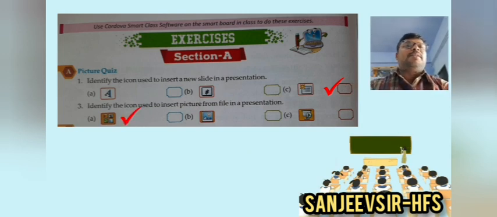So you all will write all the question answers, section A, section B, all in your copy. Only write the answer option. Draw the picture, draw the image, if images are given as an answer. So only for a few questions you have to draw small pictures as an answer.